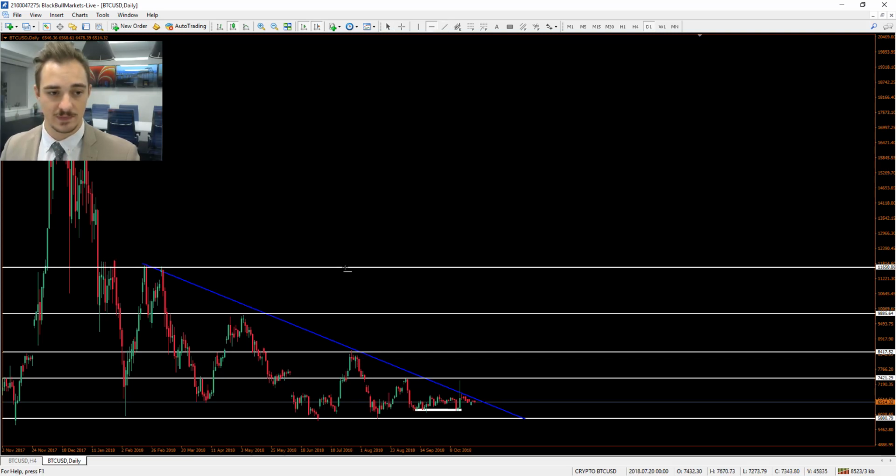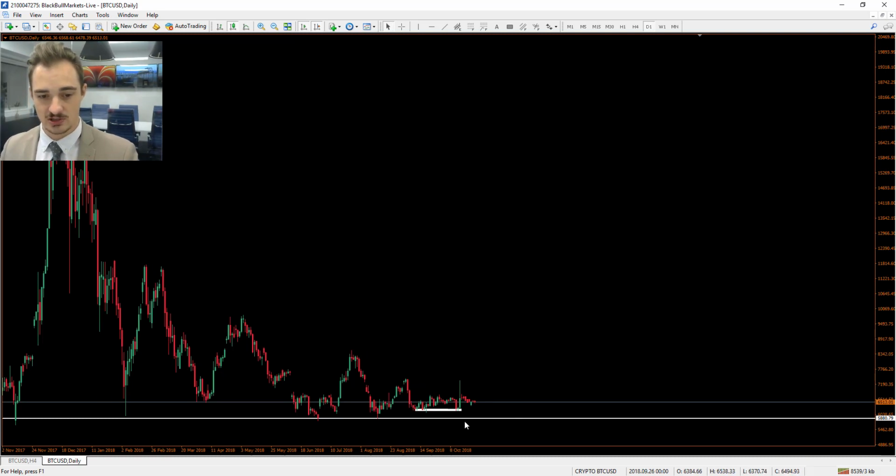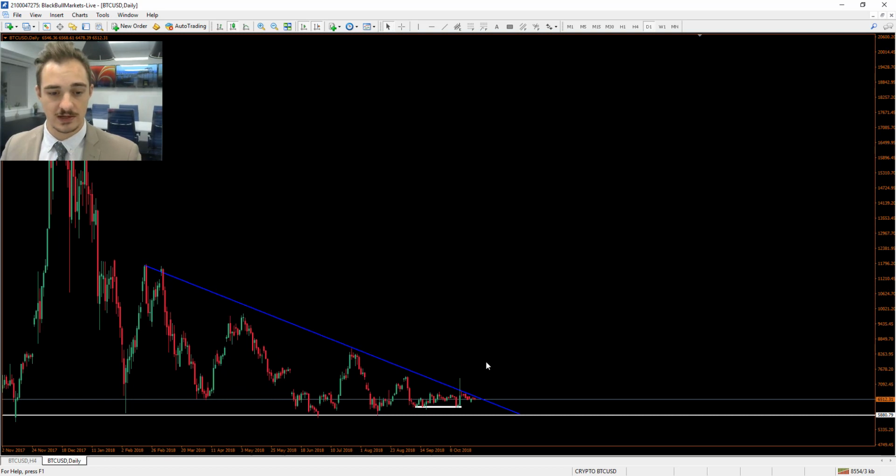So these could be potential take profit areas if you were looking to go long when the pattern breaks, or when it does hit this low again, which is obviously a very strong support. So if you do take away this trend line, you can see we do have quite a strong support here, so you could potentially take a trade based on that level as well. But again, for us, we're looking for a nice break of the pattern, and I believe that is a bit of a safer way to confirm that the market is ready to move.